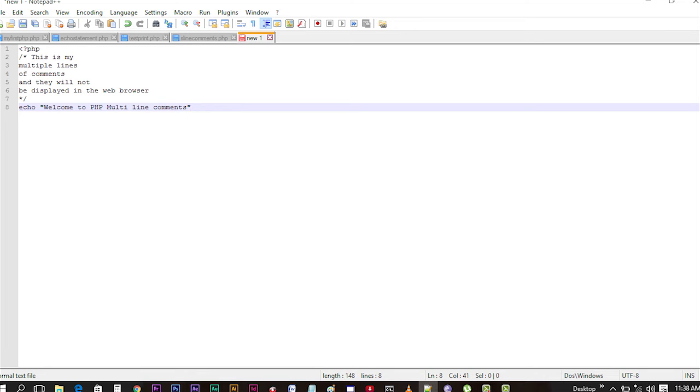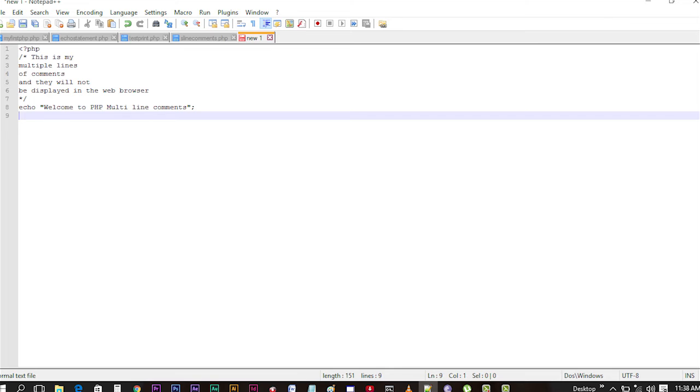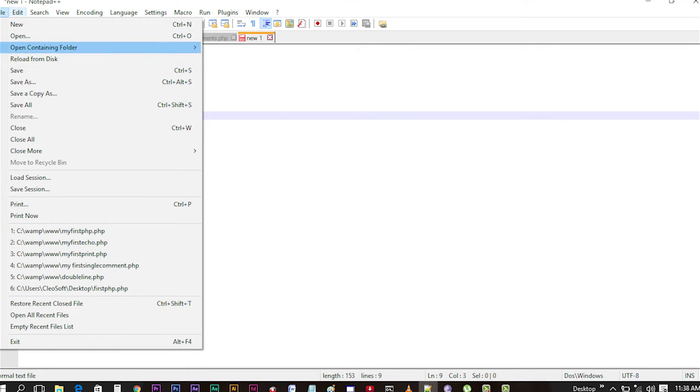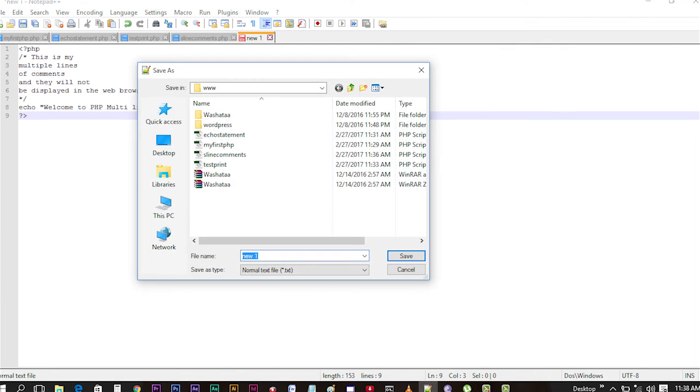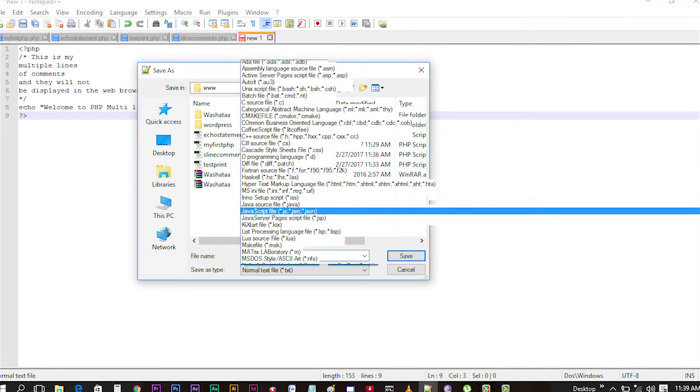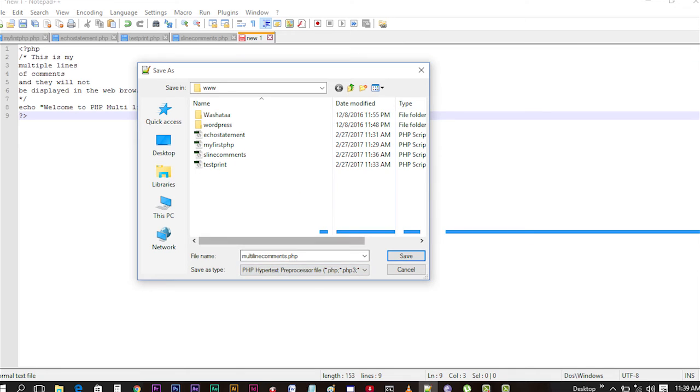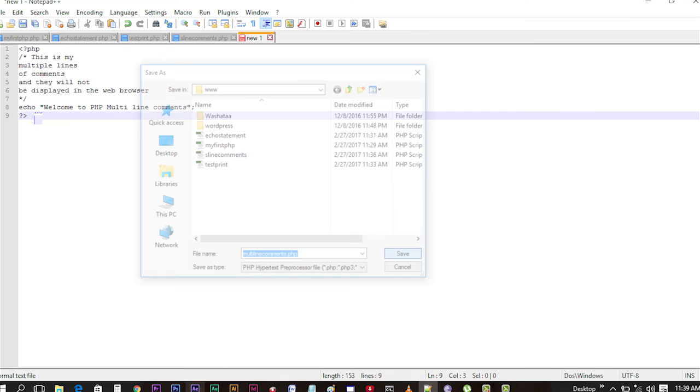You put a semicolon at the end, and then we'll close the PHP tags. Now, I'll save this as PHP line comments.php. Click save.